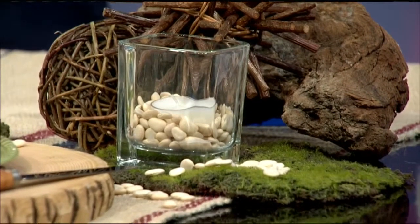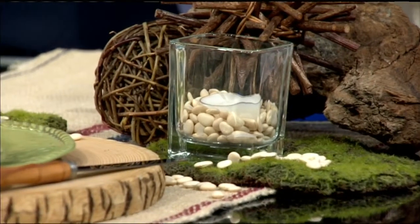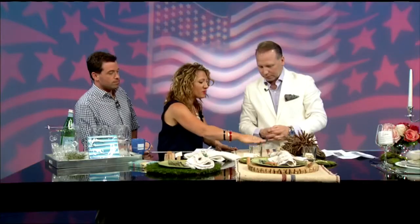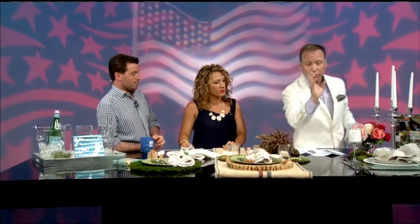I think what I love about it is that it's all very natural, uniform, not specific to any holiday, but you added the pop of the red and blue here. Correct. So you can use these for any holiday party, but then add in the colors for the season, whatever it is depending upon the occasion. Right. And the last thing is that, listen, you could rent stuff. It's very inexpensive sometimes to just rent glasses and make it simple for yourself and not have to worry about it.